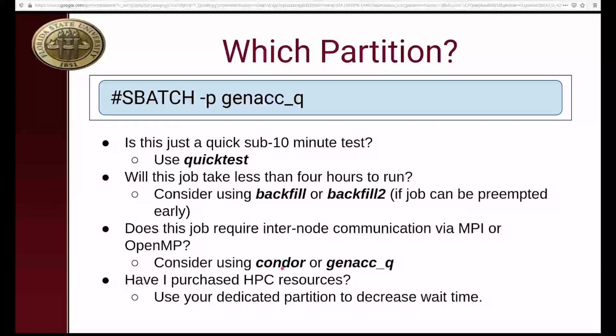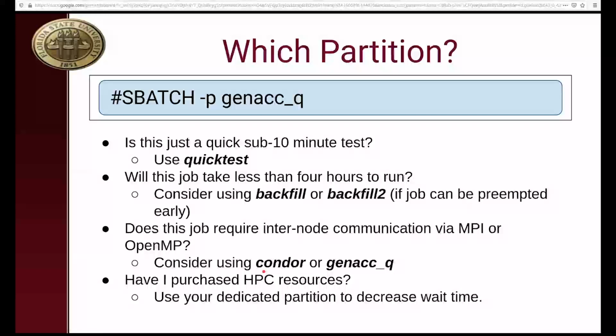Then there's two other more free resources. There's the Condor and the general access. The general access has a maximum wall time of 2 weeks, and Condor I think is 90 days. So if you really have a job that needs to run for 60 days, you have to use Condor. Now the thing with Condor and general access is that they usually run on older nodes. But if you don't care if it runs on an Intel CPU from 2012, and if you have to wait for a day before it runs, then that's the partition for you.